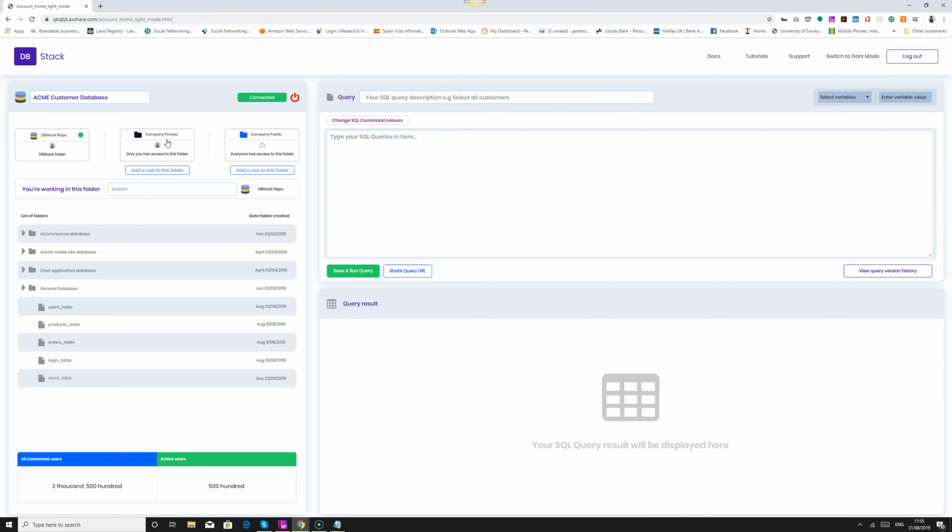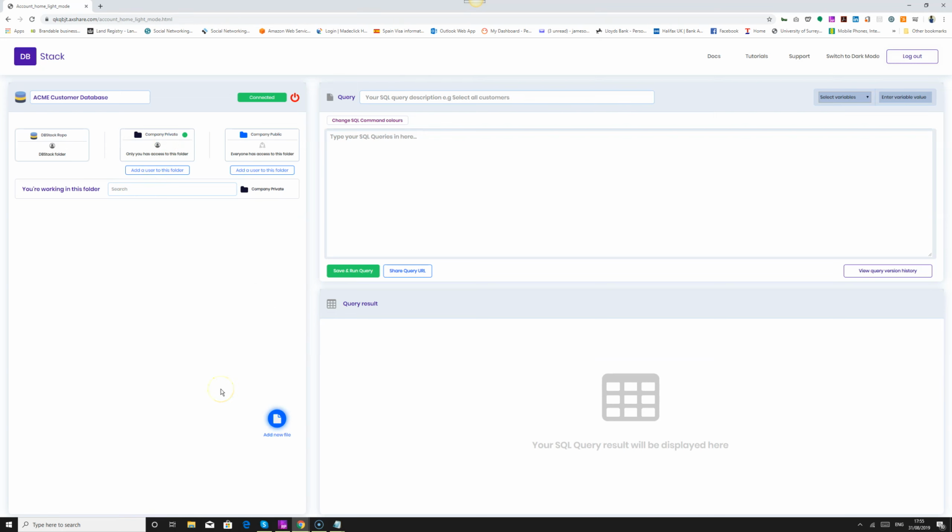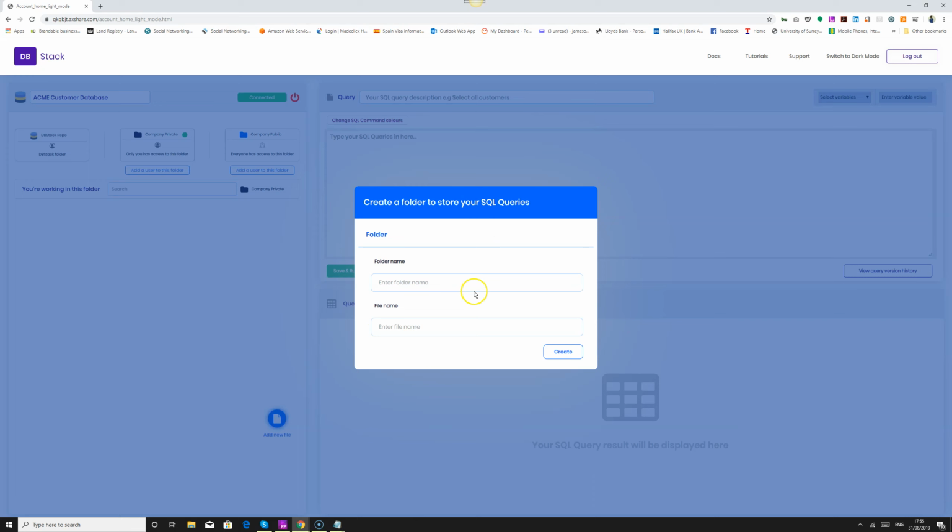So what you do next is to add your files to your private folder. I'm just going to add a couple of files and some folders today. The first thing I'm going to do is add just folders only.